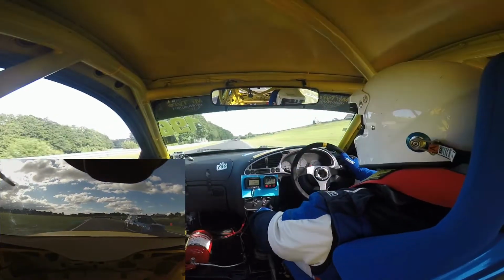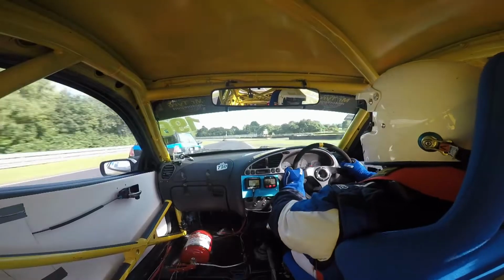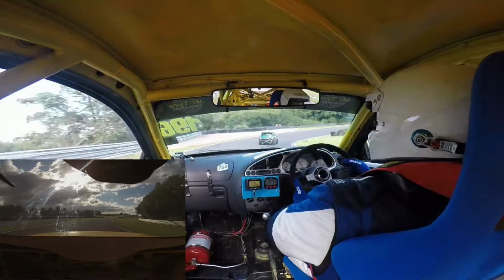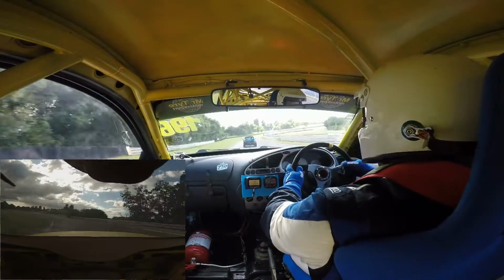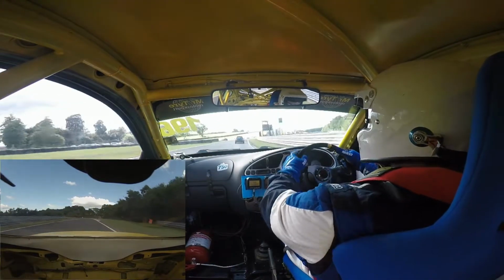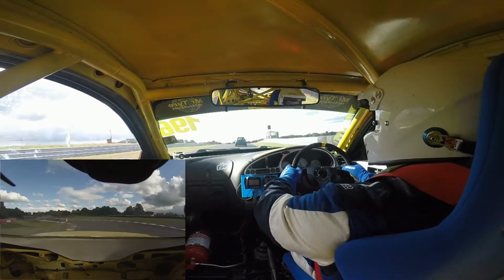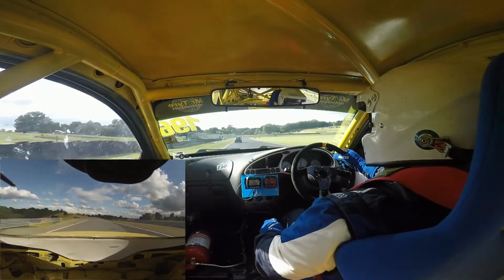That said, he's just got a much better exit from Cascades, and he's coming flying up the left-hand side here. Where that pace came from, I don't know. That was quite astonishing, considering how closely matched we were on straight line speed and grunt out of the corners. He could barely overtake me coming over Hilltop, but then round Lakeside, he's got the move done before we turn left. That was astonishing. And that really does show you where that 6 horsepower per tonne goes. That horsepower that I'm lacking for this class. If I had that extra 6 brake horsepower, maybe he wouldn't have been able to make it through there, and I would still be driving around in 4th place.